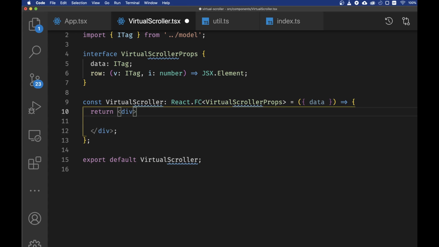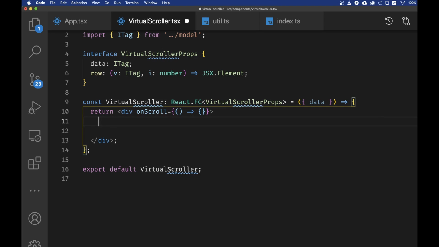This is a div, which is where we're going to have the on scroll. For now, just an empty function.